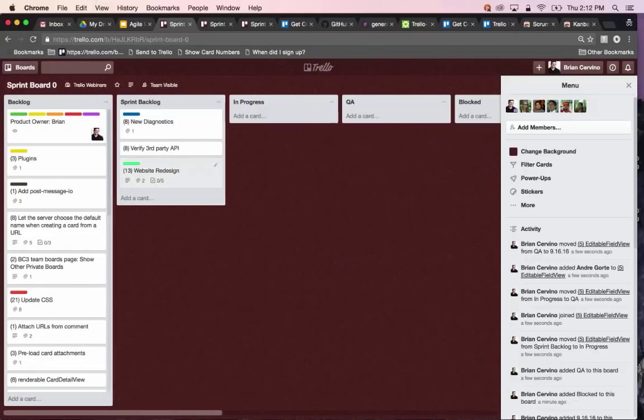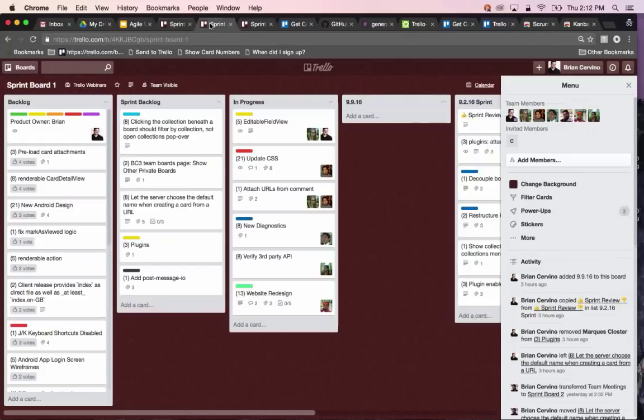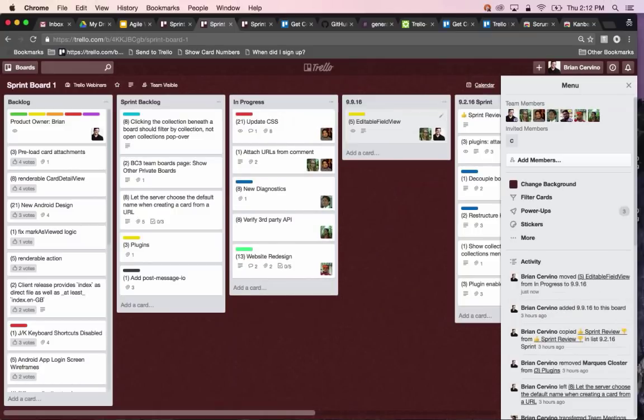I'm going to hop to a different version of this board where, as you can see, cards are moved a little bit further along in the process. And just to go over this once again, keeping in mind that I have just my 4 lists for my process: the backlog, the sprint backlog, in progress, and the weekly done list. But as you can see, my team has now been working on tasks. We've pulled cards over into in progress and are working on them. And as they get done, they'll be moved over to the done list.